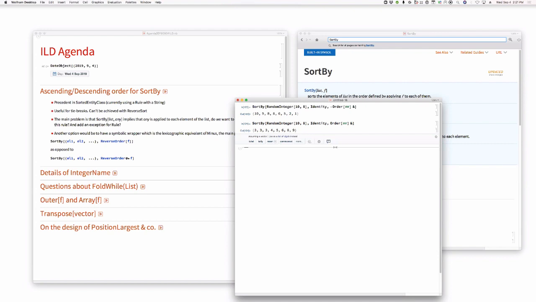So this minus order thing, or alternatively, I could write this, could I not? Is this correct? That's the default, yeah. No, I understand that. But in other words, another way to do this, if we had a function reverse order that was simply the same as order, but with reverse signs. Does this work for a list of functions in the second and third argument as well? Because it's not documented. Not yet.